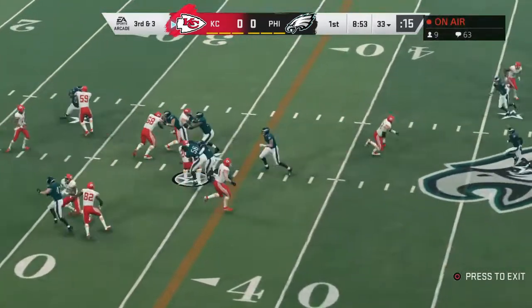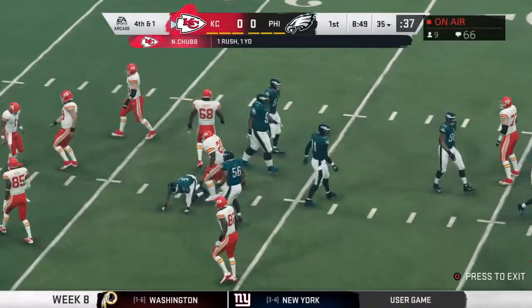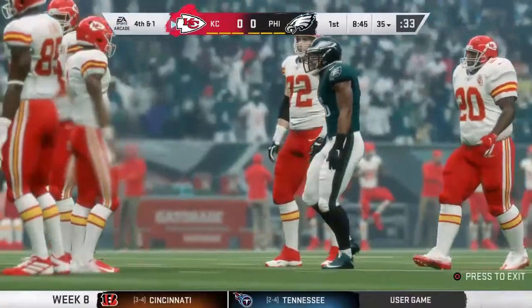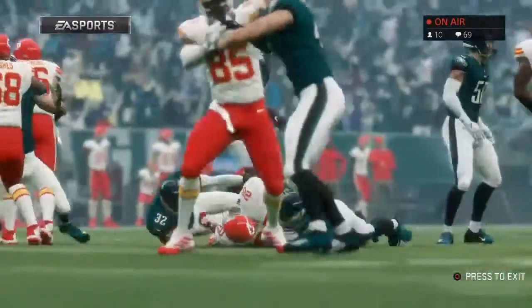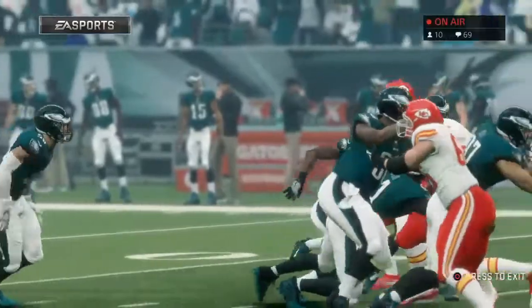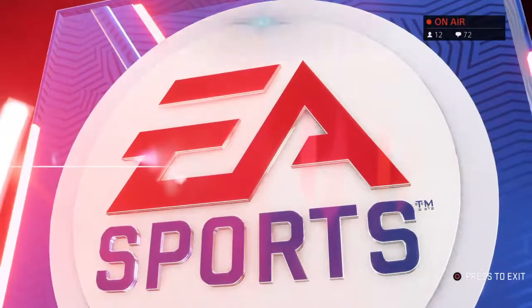First carry for Nick Chubb. And they're going to mark him down short, maybe by about a yard, if that. Only a yard on the pickup there, and it's going to leave them with a 4th down. Great first drive defensively. 3rd and short, able to stuff the run. And what it does is it gives not just confidence to your defensive players, it gives an overall feeling of, okay, we've established things here early. We can carry this throughout the game.